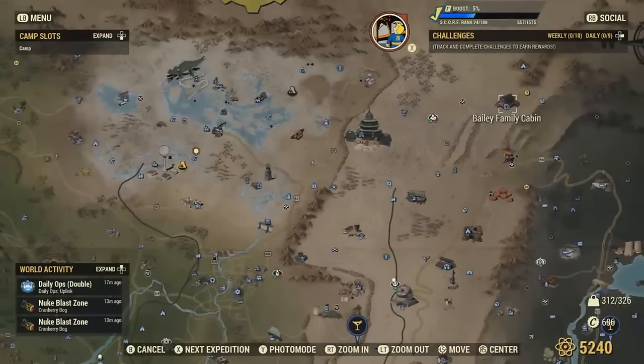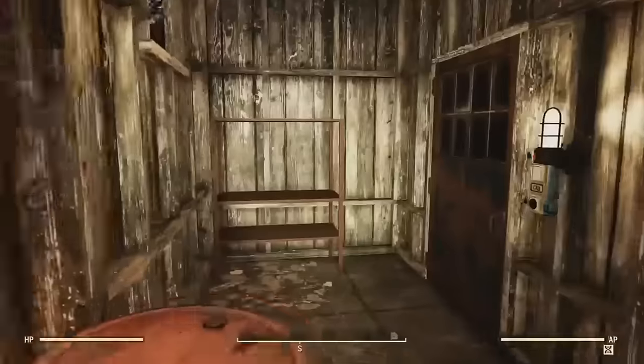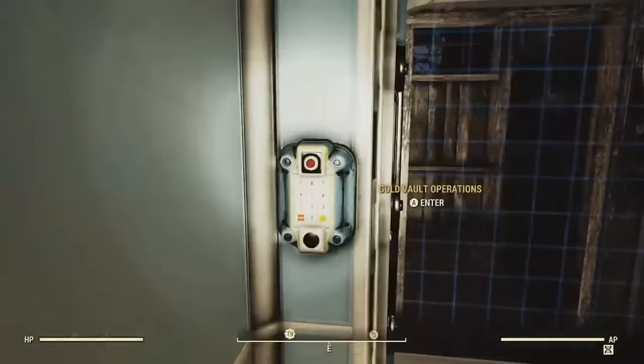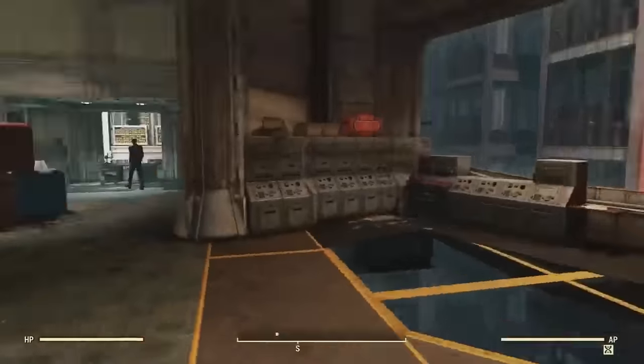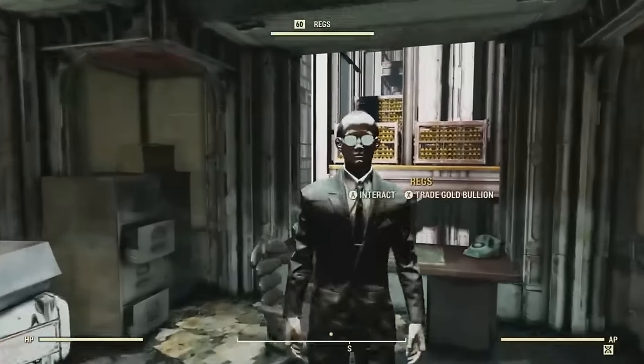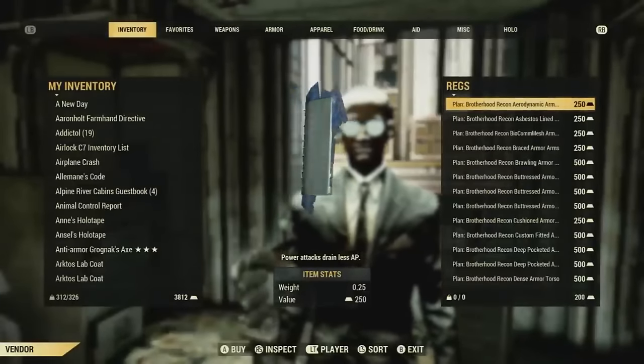And that vendor is located in Vault 79. The vault's located near Bailey Family Cabin. But yeah, inside of Vault 79, you can find the vendor that you could trade with over here, as you can see. His name's Regs. And this guy has loads of things available for gold bullion.